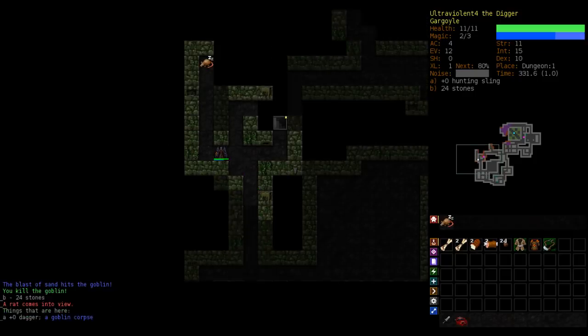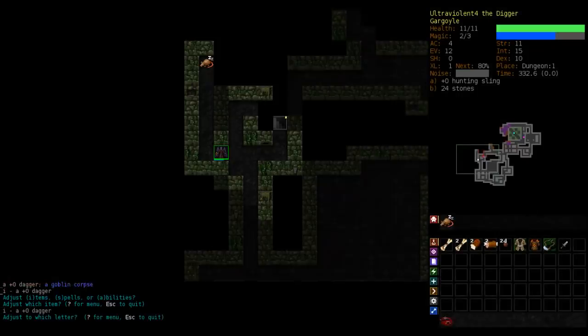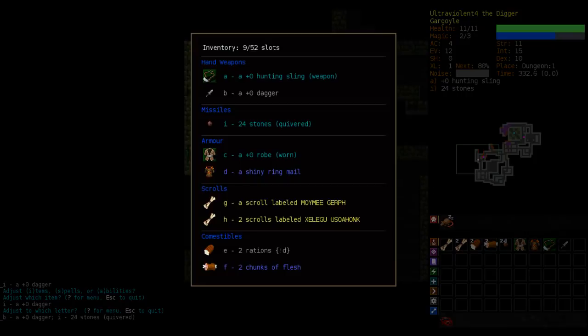Alright, well here's a dagger. I'm going to pick that up too. And another quality of life thing. So I'm doing =I to change the letters that items are on. I'm going to change my dagger from I to B. You notice I also put the hunting sling on A.